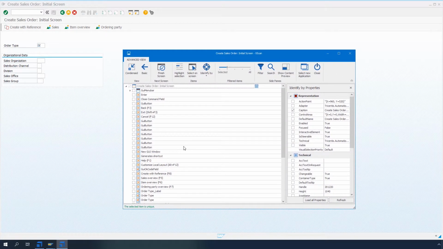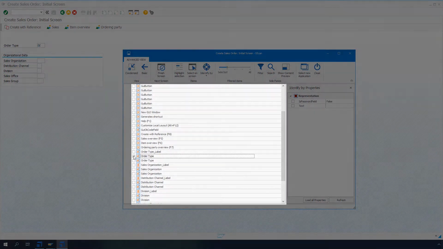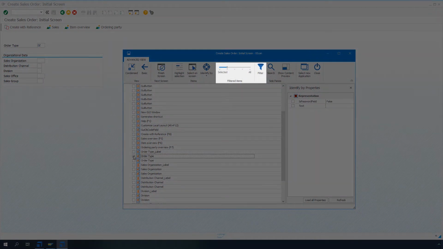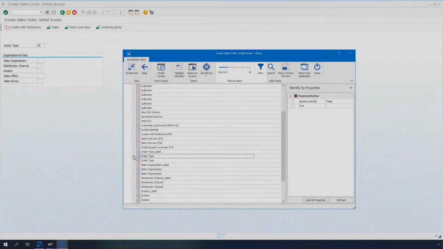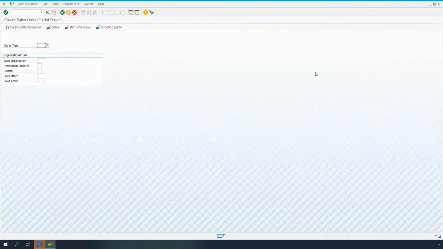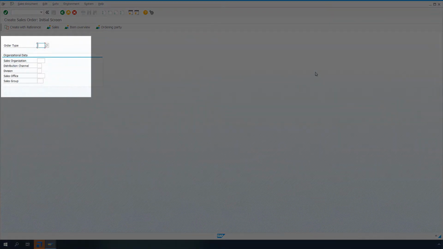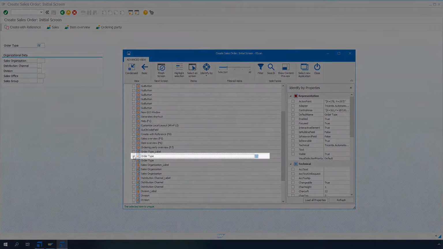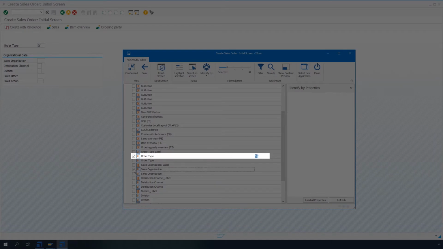With the XScan window open, you can see all available fields listed on the left pane. Using the filter option, you can also access controls that are not necessarily visible on screen. After logging into the SAP application, we start with transaction code VA01. Let's say I need the text boxes from the sales order page in our SAP GUI. I would add a check mark next to these controls in my object tree to select them.